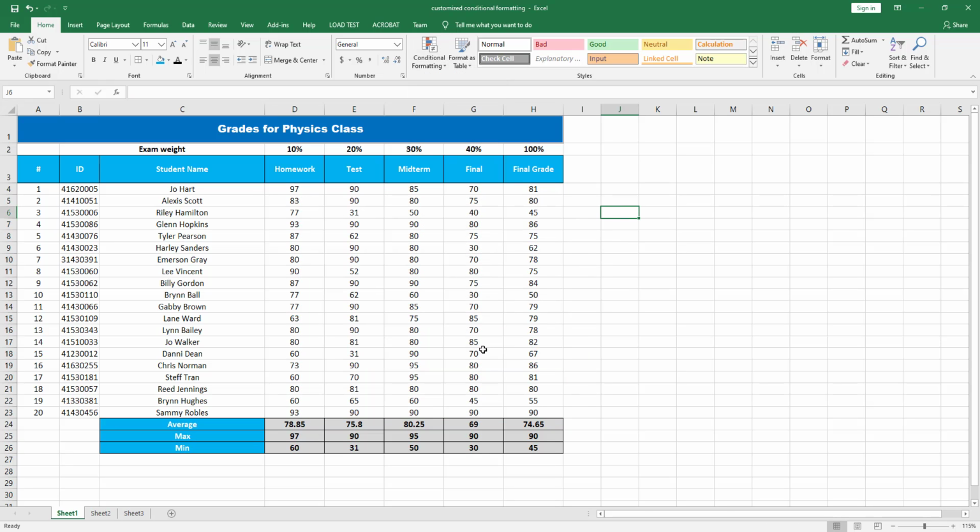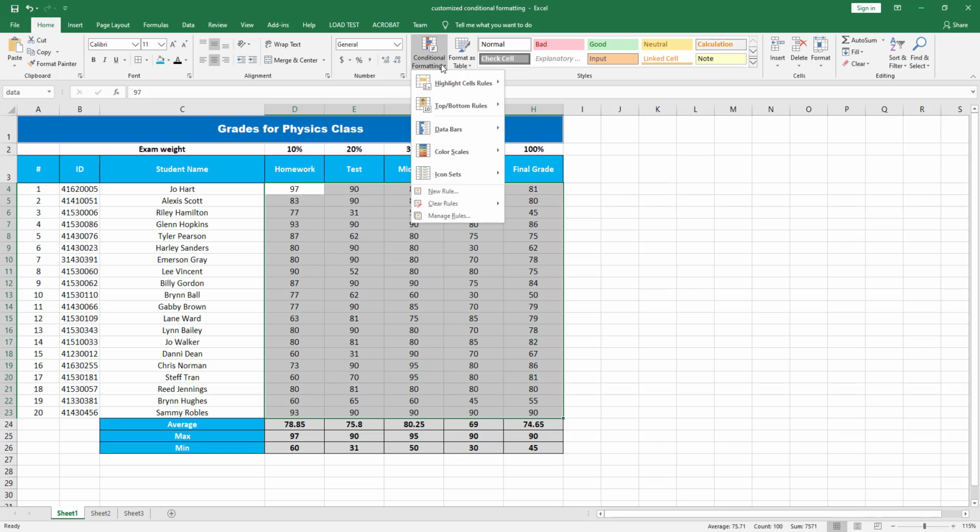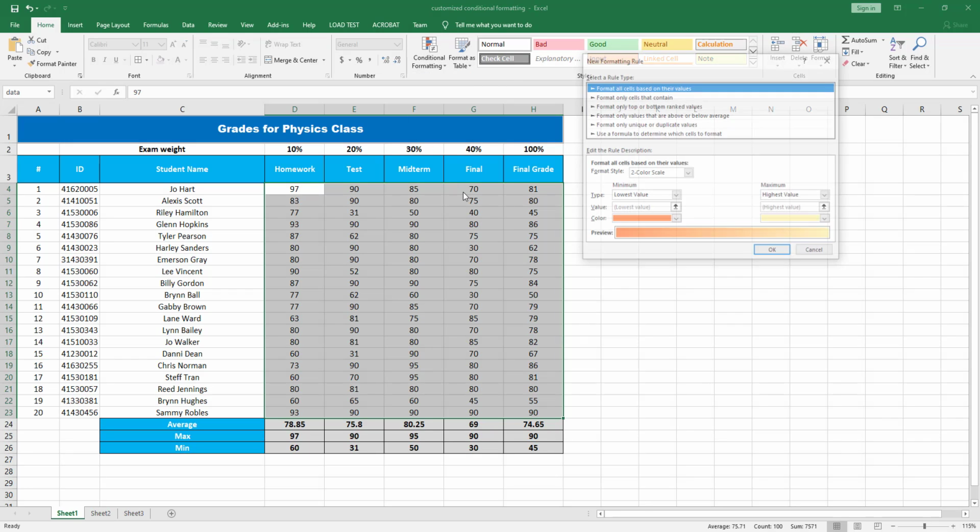Okay, so this will remove all the conditional formatting applied to the cells. Now let's select the data, go to conditional formatting, and now we want to create our rule from scratch. So we go and click on new rule.